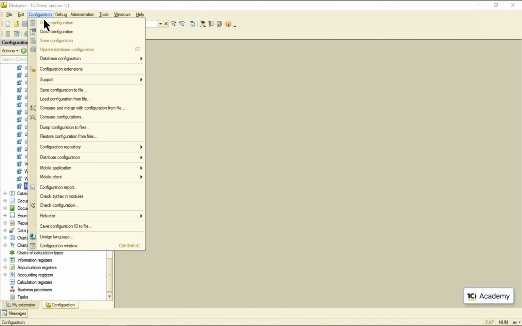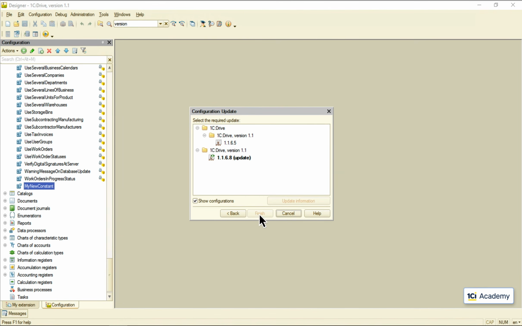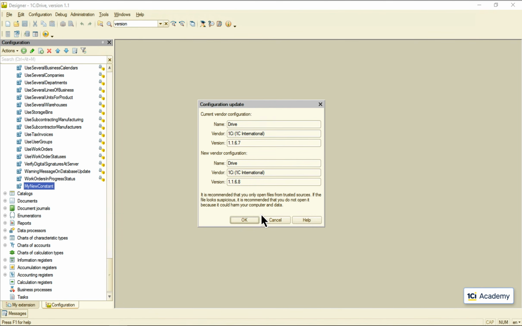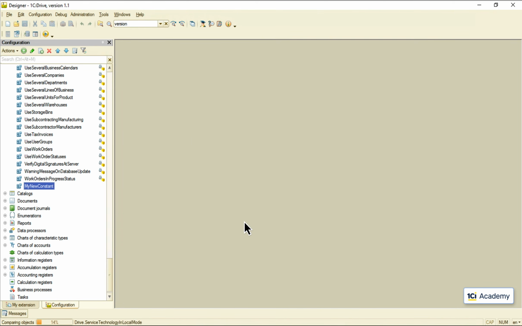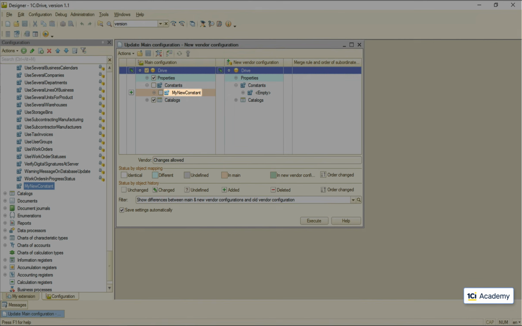Let's see. And here's the application merging interface. This is the constant we just added. It exists in our version, but not in the new vendor's one.